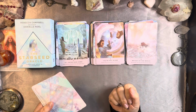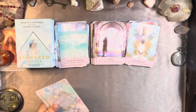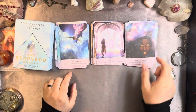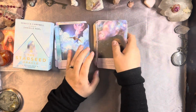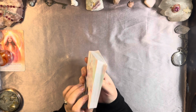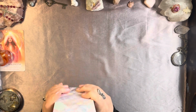But lately I've done a couple of reads for myself with it, and there's some different quality to the information that I'm receiving. I feel like now's the time for this deck. It's got this lovely spring light energy to it. This definitely answers the question: if this is the only deck in my bag, absolutely ask me any question you want. We can sit and do a reading.